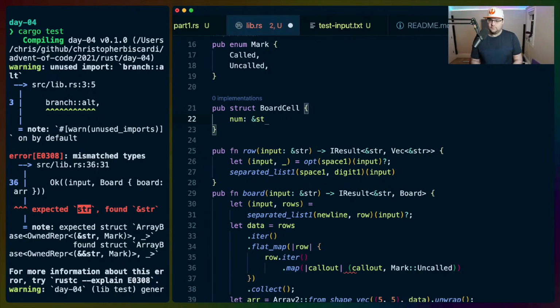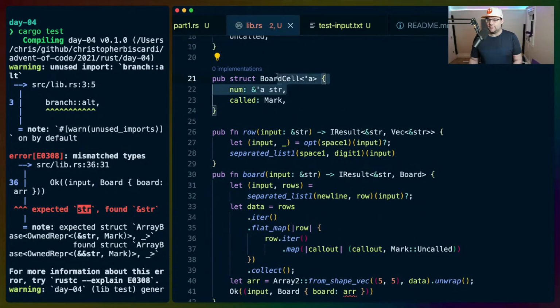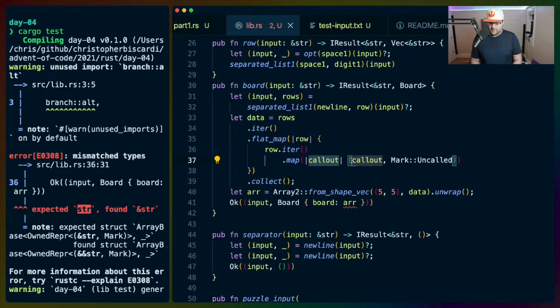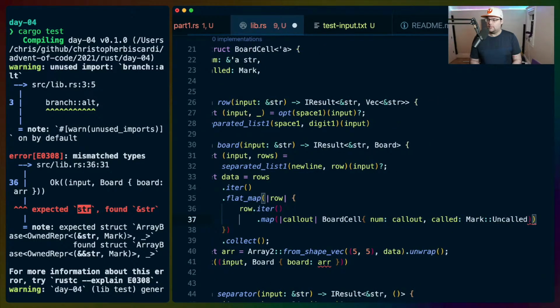Num, String, and again, these references may screw us up and I may have to change that, but this is BoardCell now with a num of callout and a called of Mark uncalled.